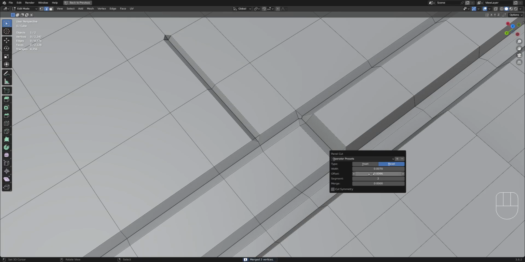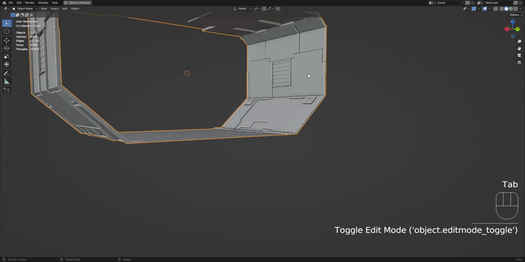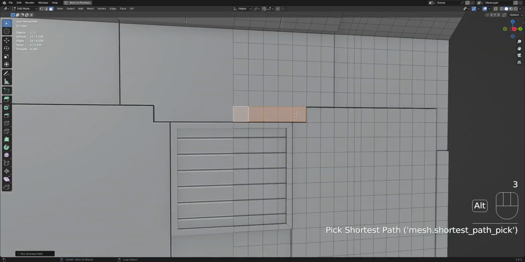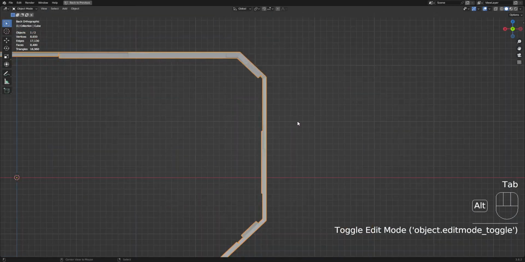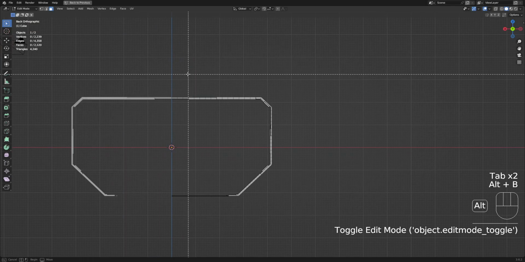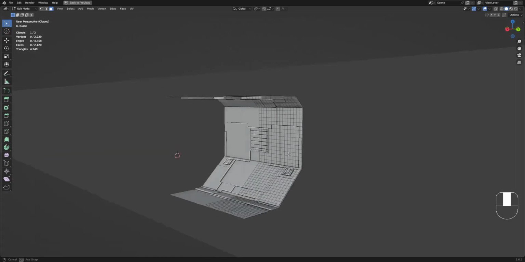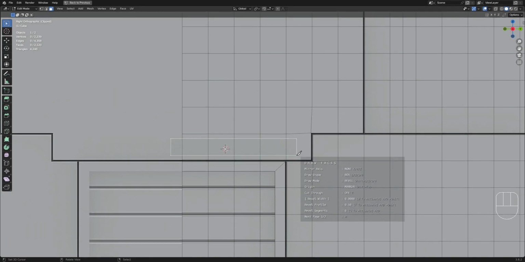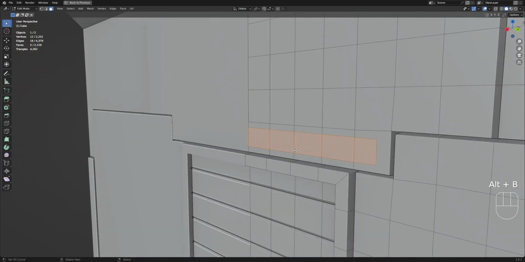Okay, so let's just use 0. So we have that. I'm just going to draw using Alt B to cut the, there we go. So we can see this right here. Draw cuts. And Alt B again to show the geometry.